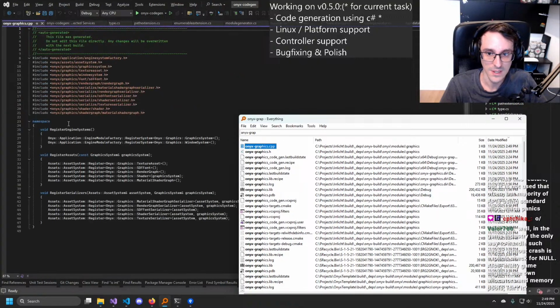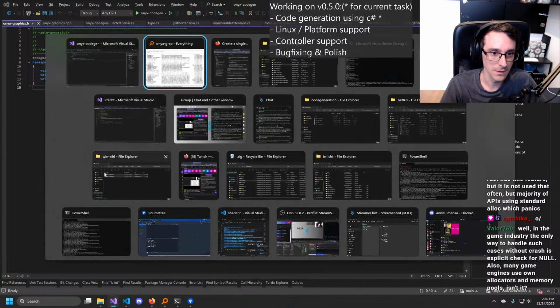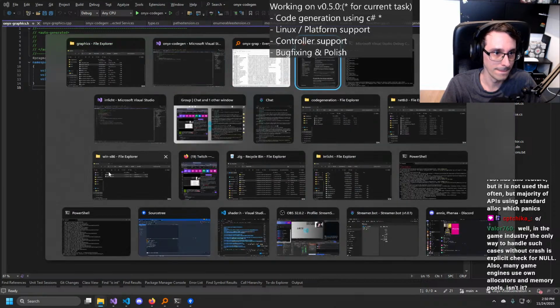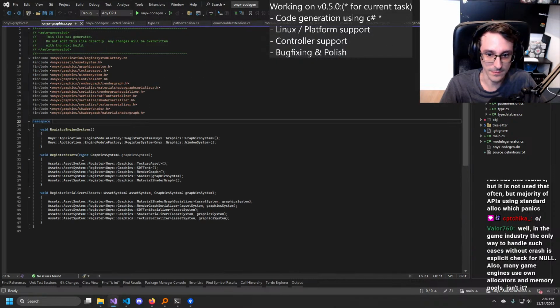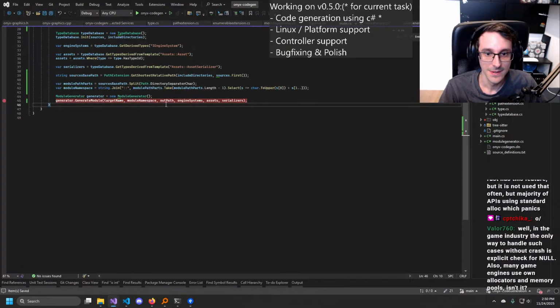Yeah. Namespace is empty, that's unfortunate. How come that's empty? Shouldn't that be? Oh, because we're not passing it in.